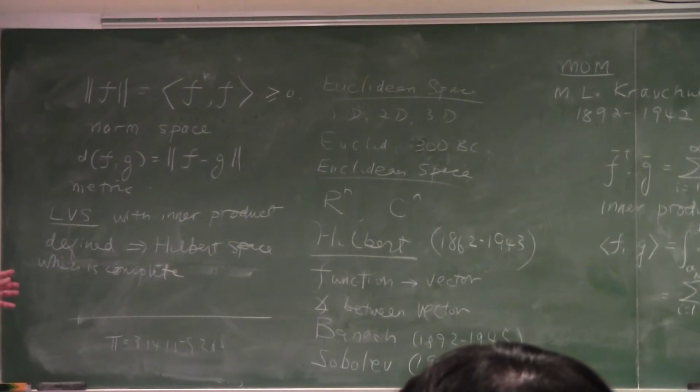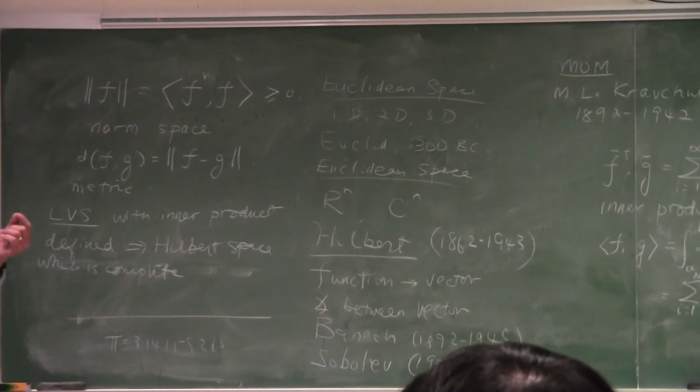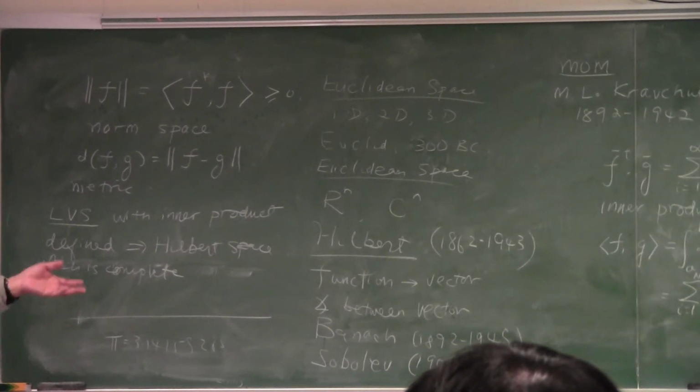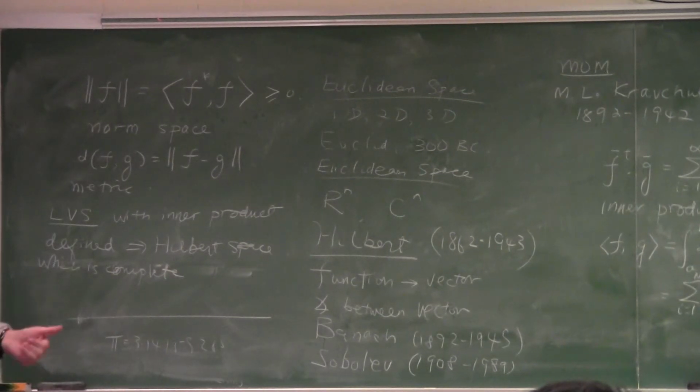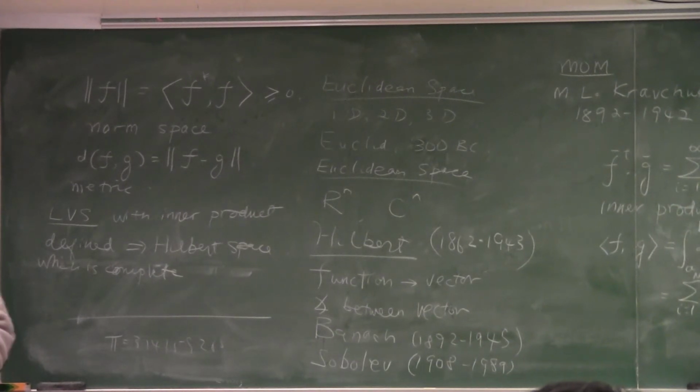But when something is incomplete, you can think of the system as having holes in the system that are not filled by your numbering system or your vectors. So when a Hilbert space is complete, it means that it has no holes. You can reach all possible kinds of vectors in that space, no more holes. Just like real numbers have no holes because they are filled by both rational and irrational numbers. Okay? This is the concept of completeness.